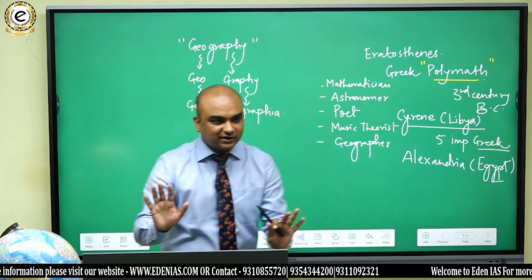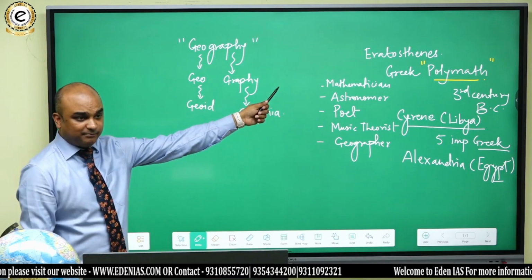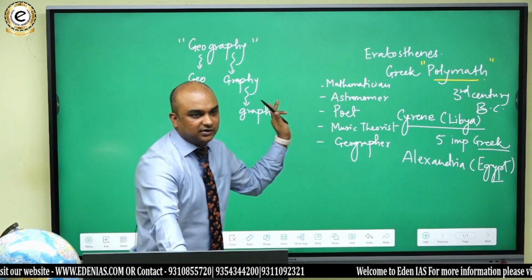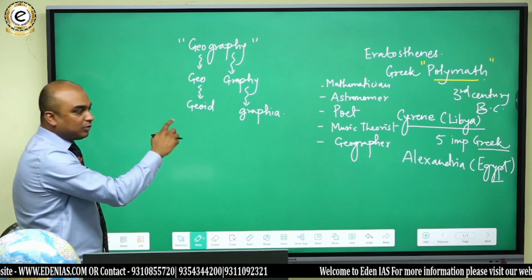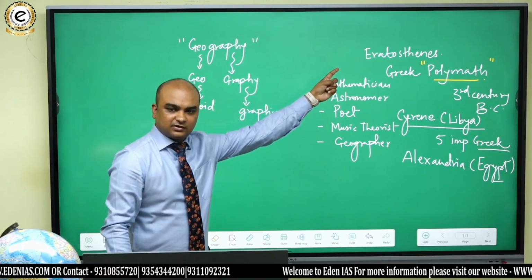ठीक है? ये बात clear हो गई अब तक? So देखो अब ध्यान से. Eratosthenes, a Greek polymath, introduced the word geography in literature. Now what is geography? Let's try to understand that. Geography is derived from 2 Greek words. अब आपको समझ में आ रहा है Greek क्यों होगा words? क्योंकि he is Greek. Got it?